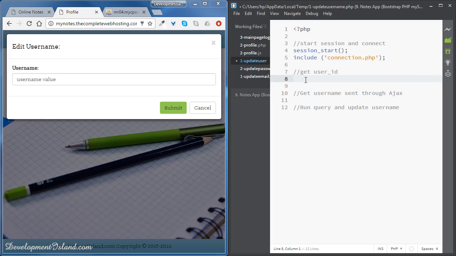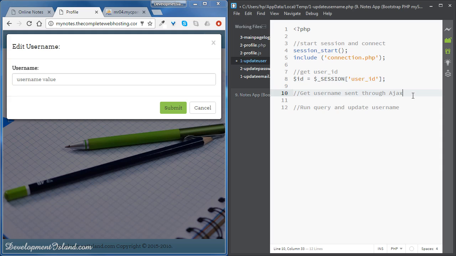So we're going to store it inside a variable ID, and we're going to use the session array. Okay, and the key here is user ID. Just a quick reminder, this is where we stored the user ID in the login.php file right after logging the user in.